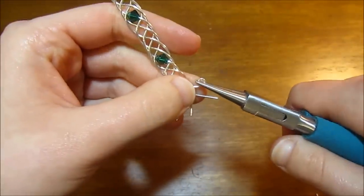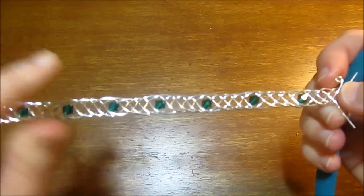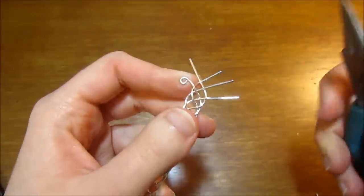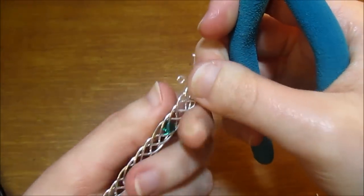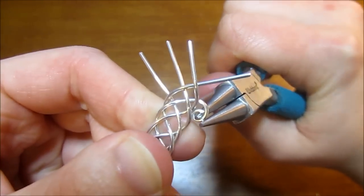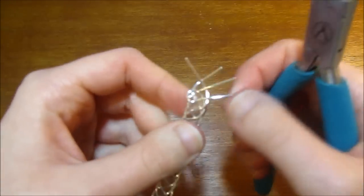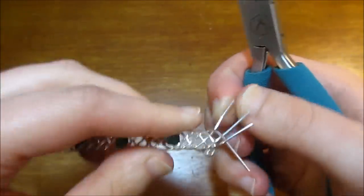And you want to pick which side of your bracelet is going to be the front side. I think for me, they're both nearly identical, but this one just appeals to me more. So this is going to be the front of the bracelet. And when you're curling your wires, you want to make sure that the swirls lie on top towards the front side. That's easiest to do from the back side, actually. So let me show you what I mean. So this is going to go under these wires so that it winds up on the front of the bracelet, just like that. And I like to start with the bottommost wires, so let's do this one now.